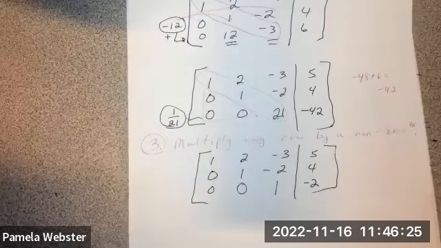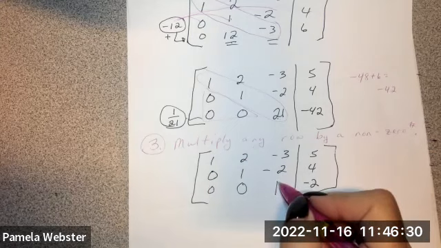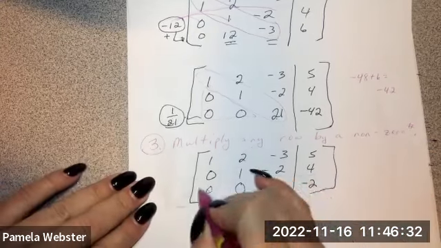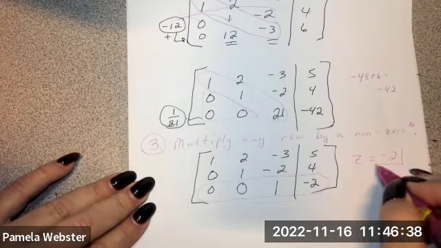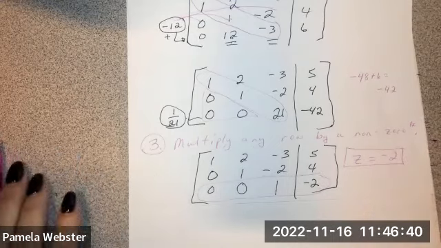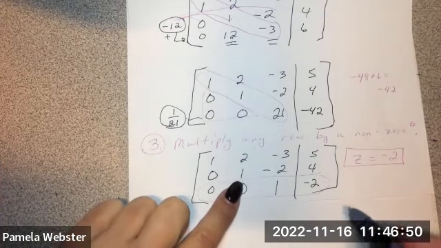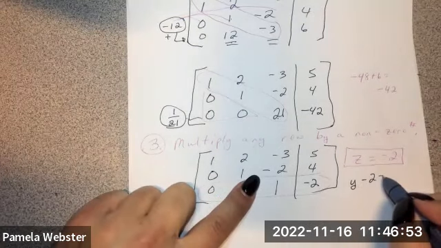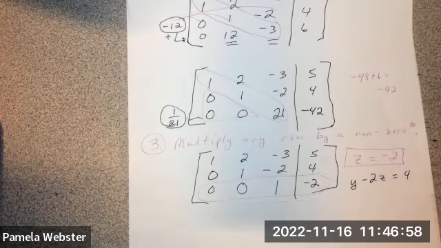So all I've got to do is figure out which variable is which and back substitute. Remember, this was my X column, this is my Y, this is my Z. Looking at the very last row, Z equals -2. Then you can work backwards, going back to these equations and rewriting them with the variables. For instance, this second row is 1y minus 2z equals 4. Read it like that, then substitute in z equals -2, and you'll have all 3 answers.